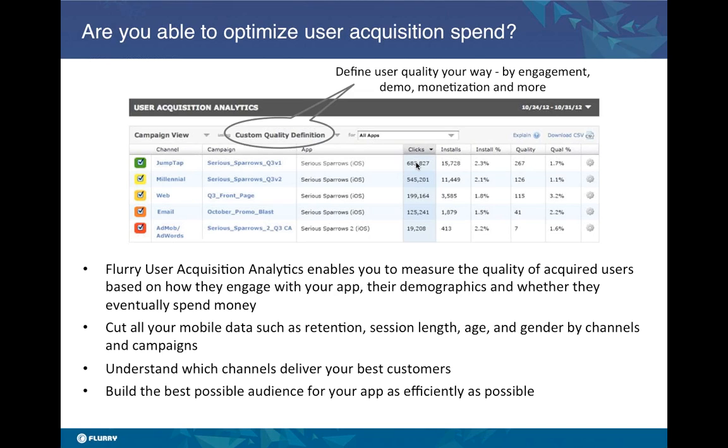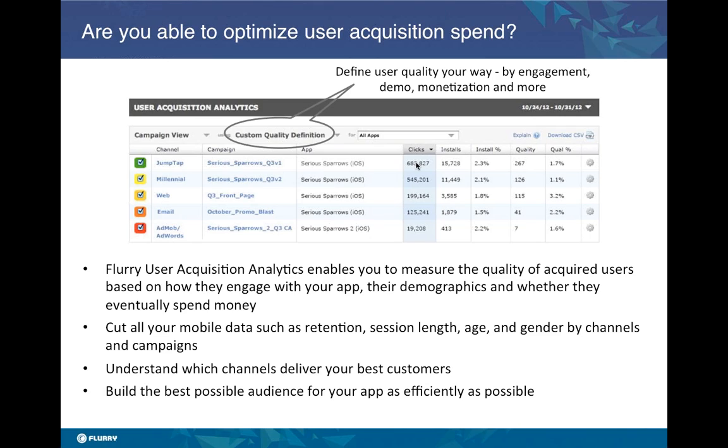And each of these channels gets their own unique link that allows you to basically capture the click and the install because your app has Flurry analytics implemented. And when that install occurs, we can tell you who to attribute that install back to based on last click. Now, the great thing about this is that it can tie into all of your demographics, all of your Flurry information, and it allows you to determine who delivers the best quality.